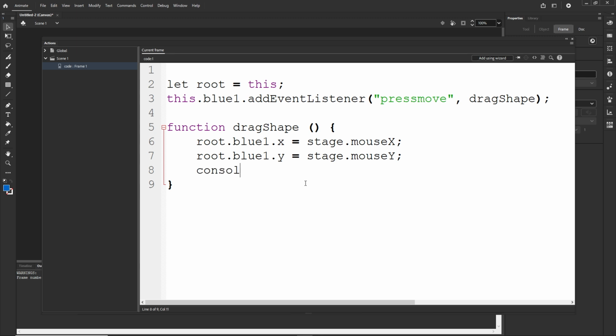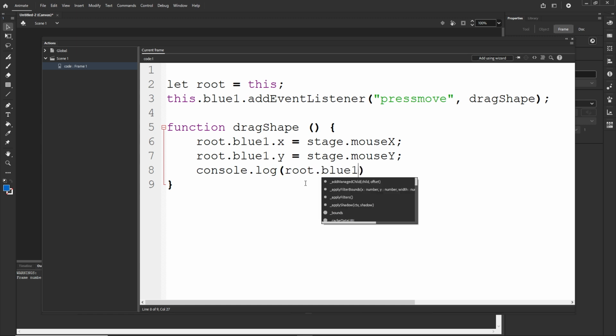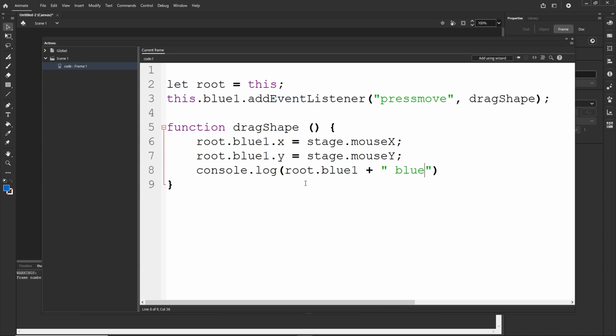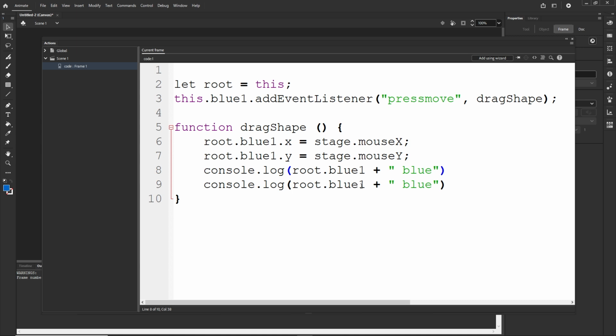So I am going to console.log root.blue1.x like so, and I will go plus quotation marks and write blue. Okay, and I will duplicate this and we are going to console.log stage.mouseX and plus mouse.